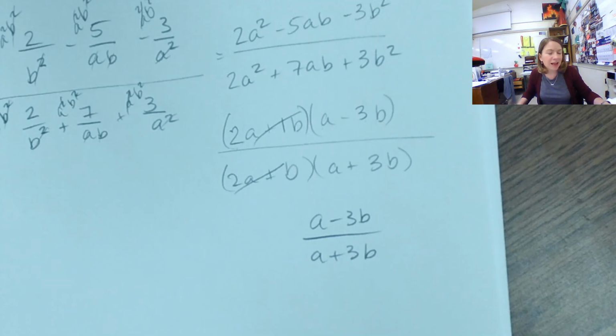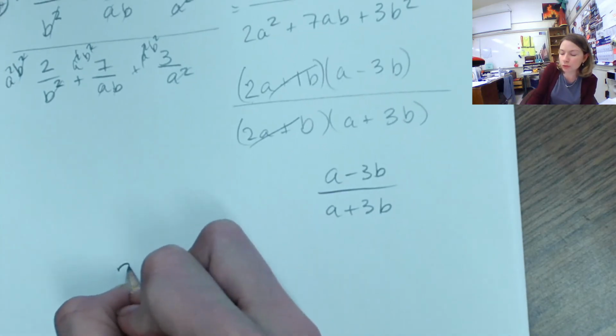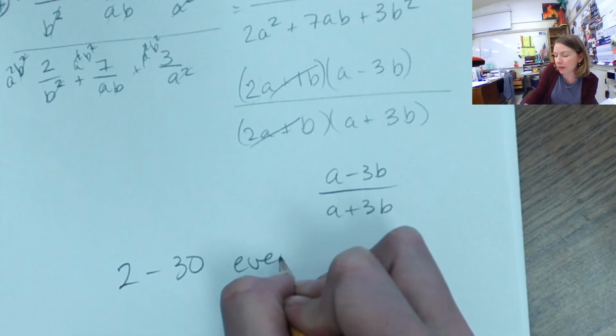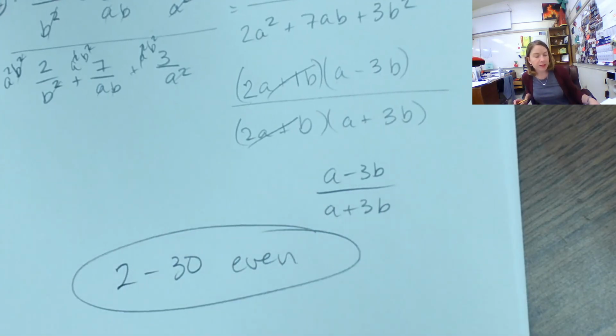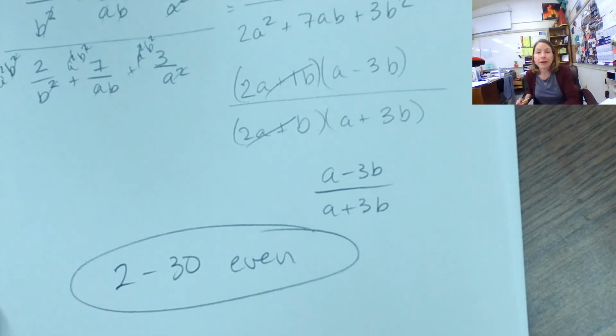And actually, I'm just going to have you stop at 30. So just do 2 through 30 even. We're not going to worry too much about those other ones because it's a kind of long assignment. So you're down to about 15 problems. It's not that much. And take your time. You can do it. If you have any questions, let me know. Remember, I'll upload my worked out answers, so you'll be in good shape. All right, adios.